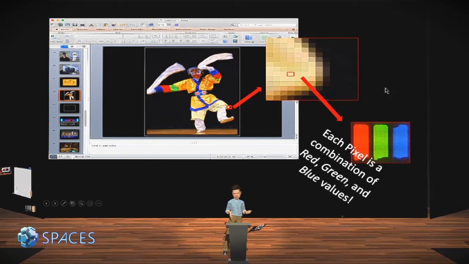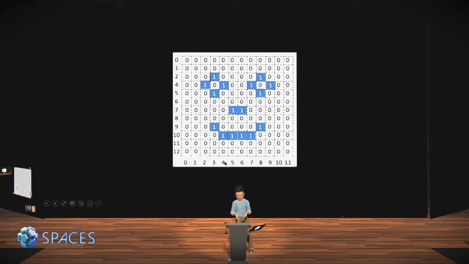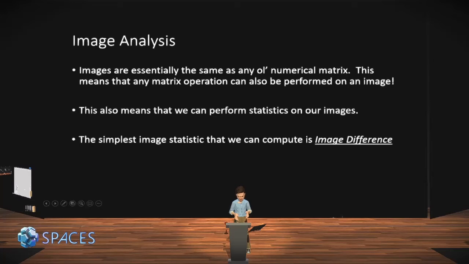This is effectively a matrix. So if we look at a very simplistic version of this, each pixel has an X position along the horizontal axis and a Y position along the vertical axis. And those pixels are essentially turned on and off in particular ways. So we could represent this little smiley face as a series of ones and zeros in a matrix, where 0 is a pixel that has not been turned on and 1 is a pixel that has been turned on. And this is effectively how computers see the world around us, at least using images.